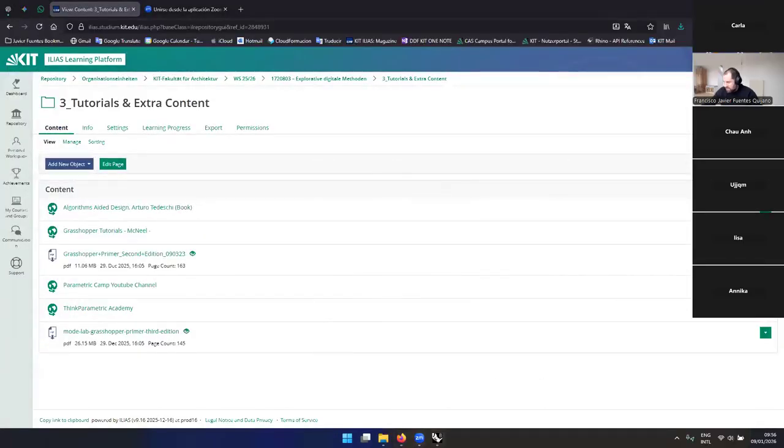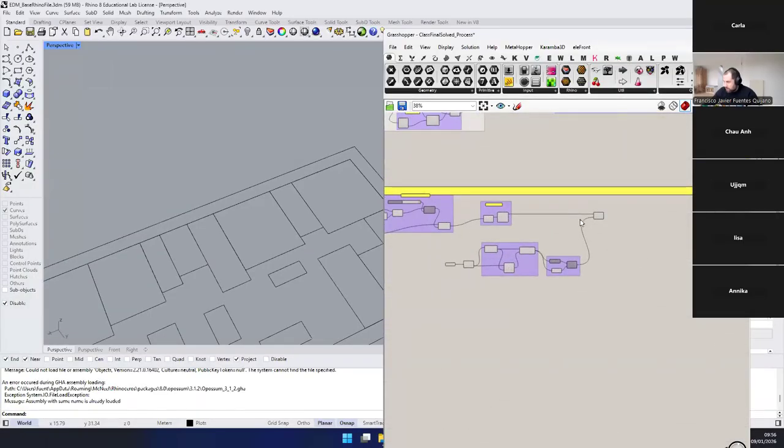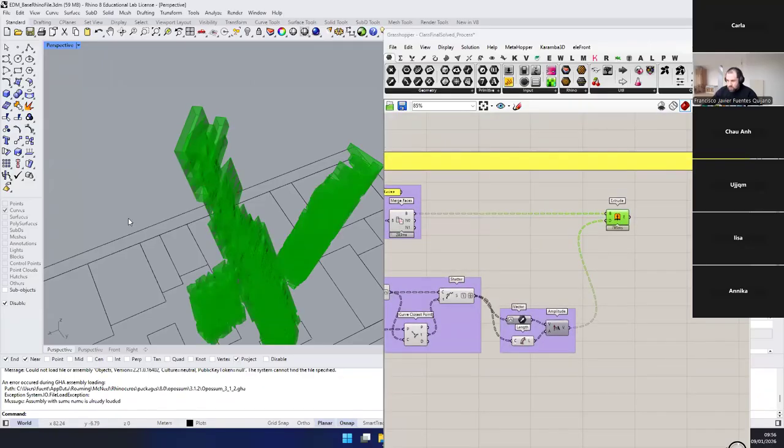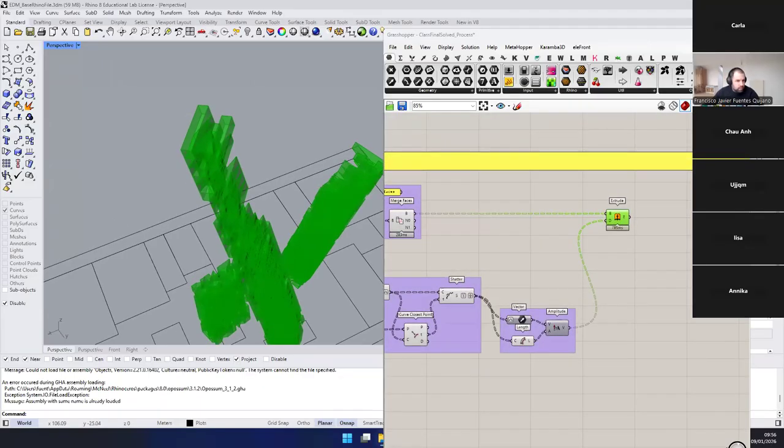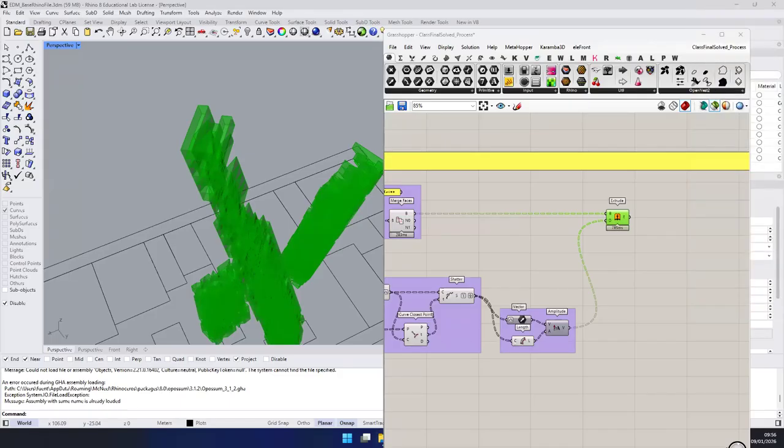Once I have said that, let's go with our Grasshopper definition for today. Give me 1 second. I'm going to open another one here. If you have any questions about what we have done till now, don't worry, we can see it after the course, okay? Give me 1 second, guys. I'm trying to open another definition to guide me, and then I can have a look at the steps. Here we go.